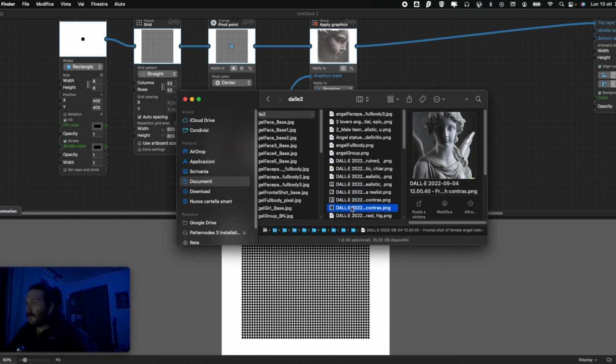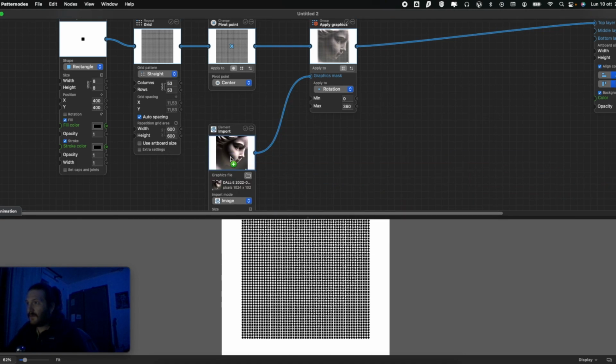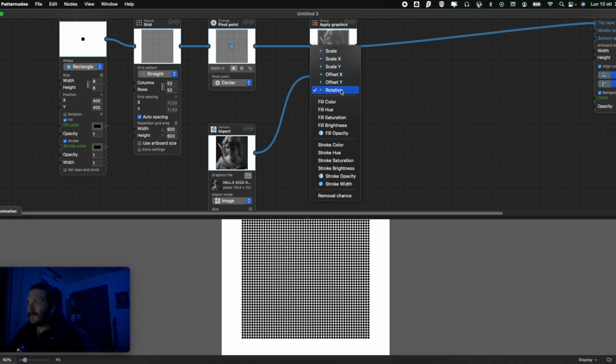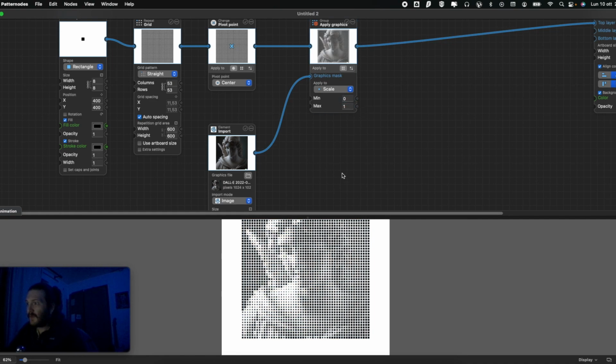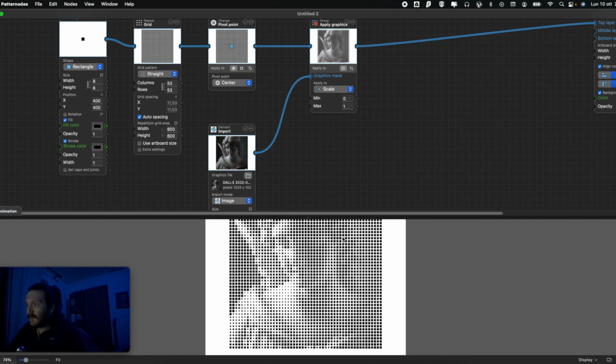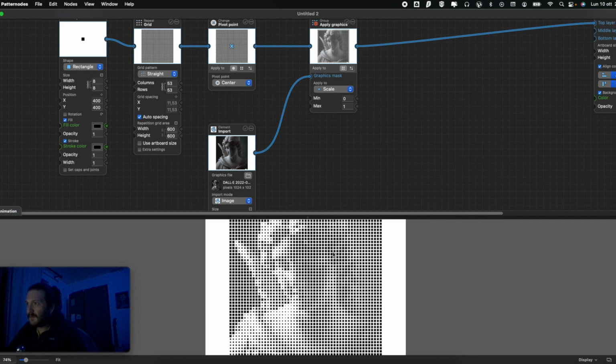Okay, let's set our previous image. So I generated a lot of angles recently for my last project. You can see some on my Instagram page if you are interested in a final result.